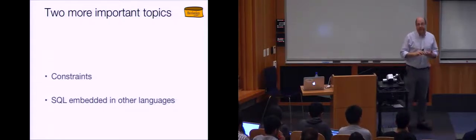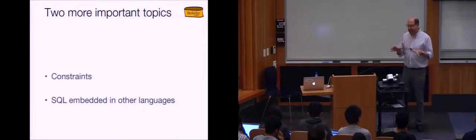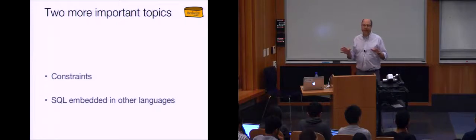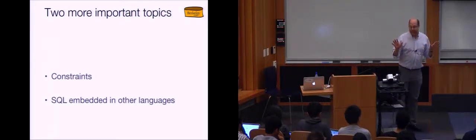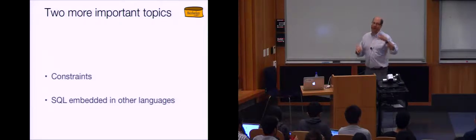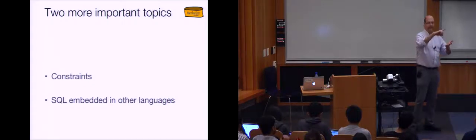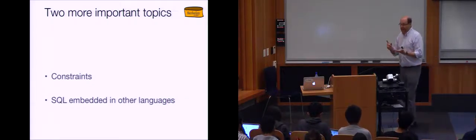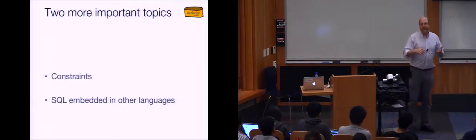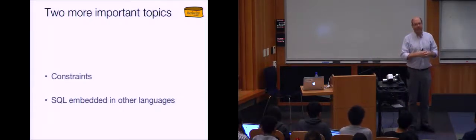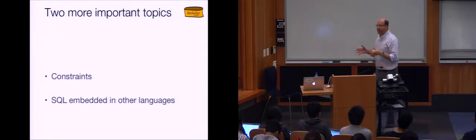You describe your tables and your indexes and things like that. One of the other things that's really powerful about the DDL is you get to describe rules about the data that all instances of the database have to conform to, forever. So not only do you say that in my database I have a students table, and students have names and student IDs and addresses and so on, you also get to say that the same student can't be in the database twice, and other statements of truth like that.